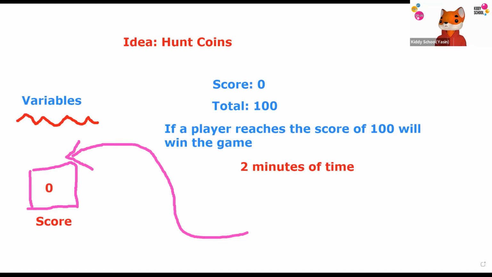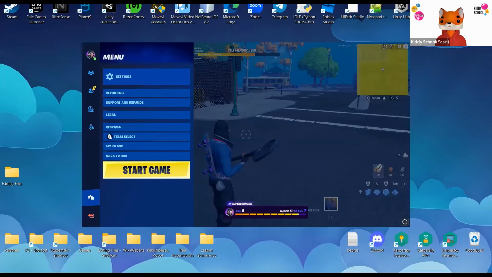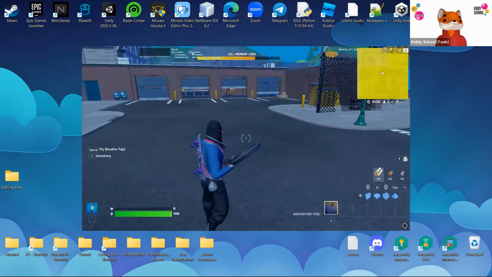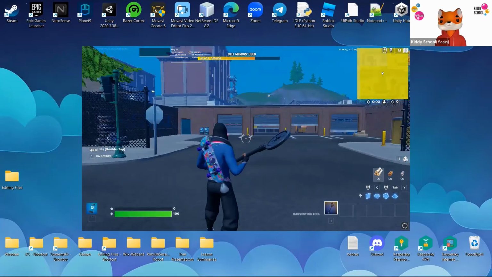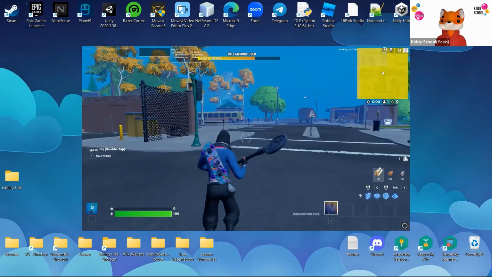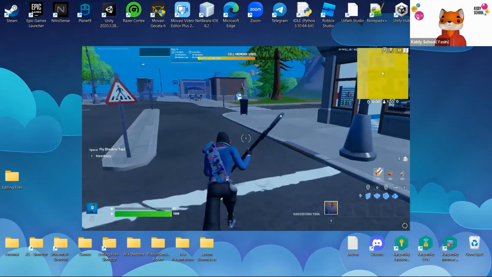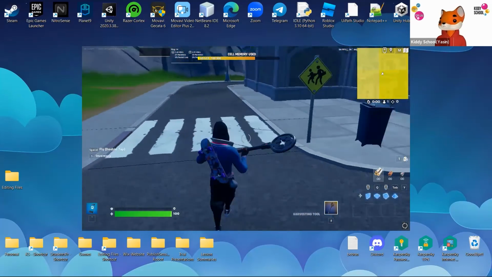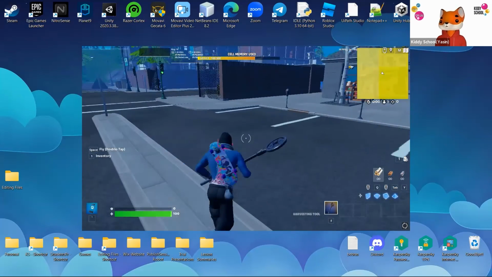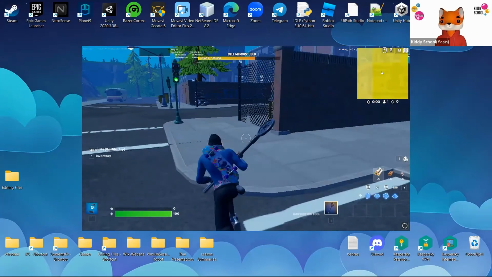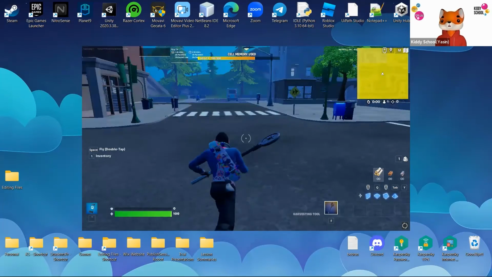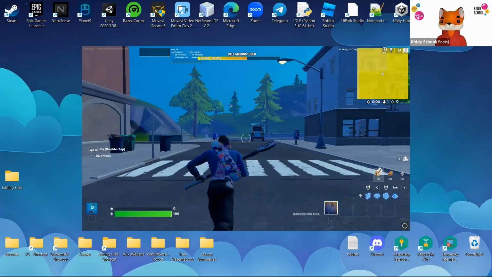Cool. So let's start creating this thing in Fortnite. So I'm going to come back over here and jump into the game. And this is how it's going to work. By the way, if you have never tried playing Fortnite on computer, you can ask me for the controls, and I will give you the controls to just try and see how computer control works in Fortnite gaming.